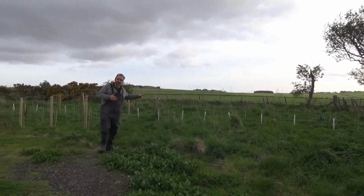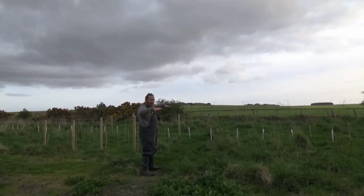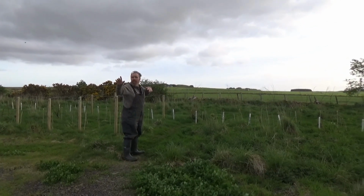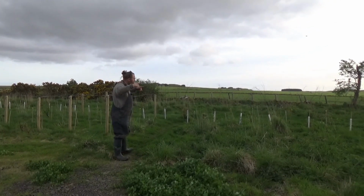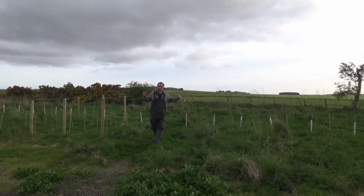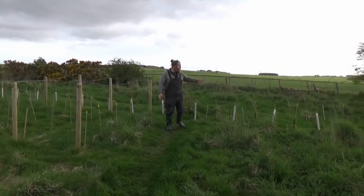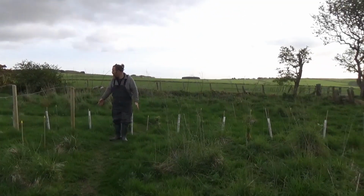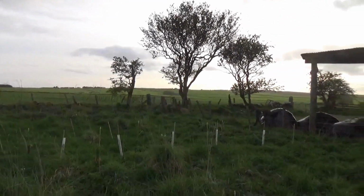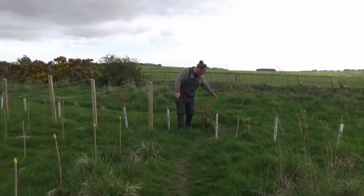At the top of the site here, that way is south. At the top of the slope, we've got a general northish sloping field, and the house is about halfway down. So we don't want anything up here in the shelter belt that's going to get too big, because even in winter, bare trees will cast a massive amount of shade. So on the inner line, we've got a row of hazel trees, then a row of alder. This is common alder, the ones that are in the guards. And then we've got another row of hazel trees.